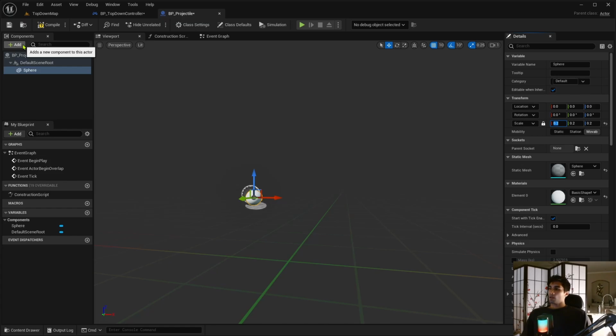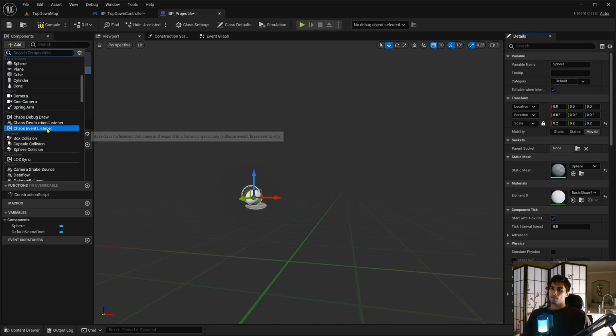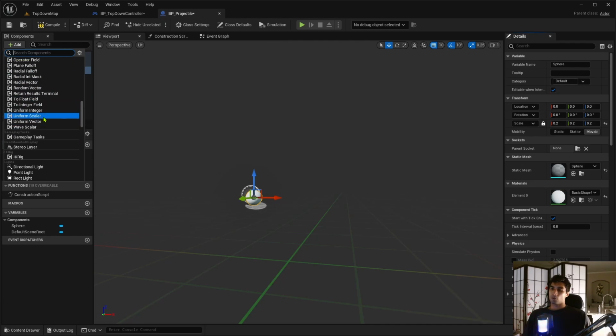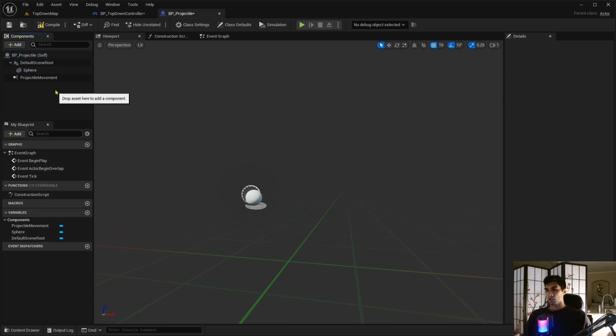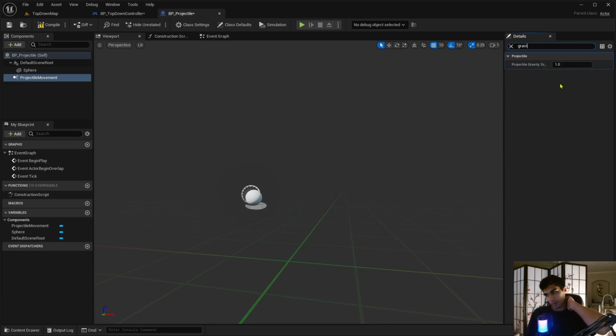And let's add, I'm drawing a blank. What is it called? Projectile movement. Projectile movement, and we're going to set the gravity. This should look similar if you did the tower defense tutorial. We've done this with the magic stuff. So projectile gravity scale is 0.